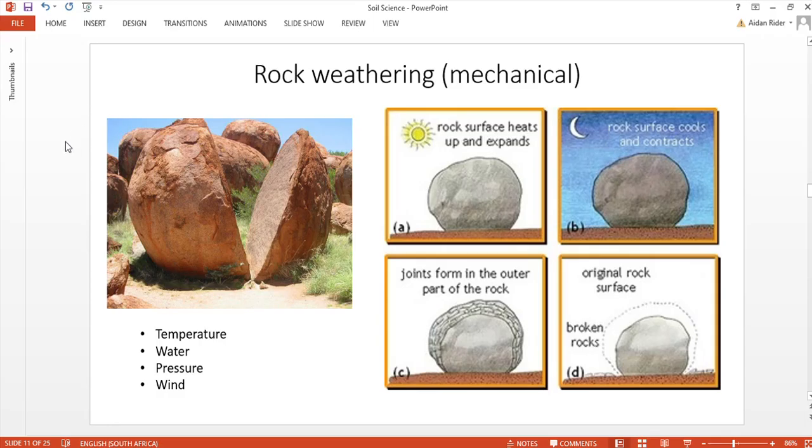G'day, so we are continuing our videos about our topic soil science, and last time we looked at the different primary and secondary minerals that rocks are made out of and how they can change from one form to another based on whether they are put under heat or pressure or going under weathering and erosion and so on to change their form. So today we're looking specifically at weathering, how rocks are being broken down from a big piece of rock to smaller pieces and eventually becoming soil.